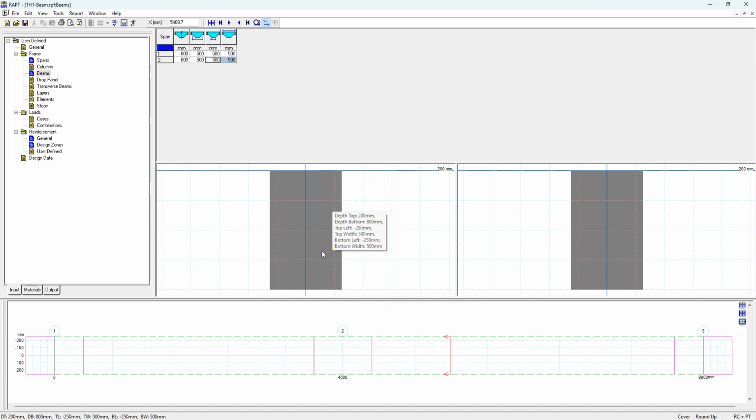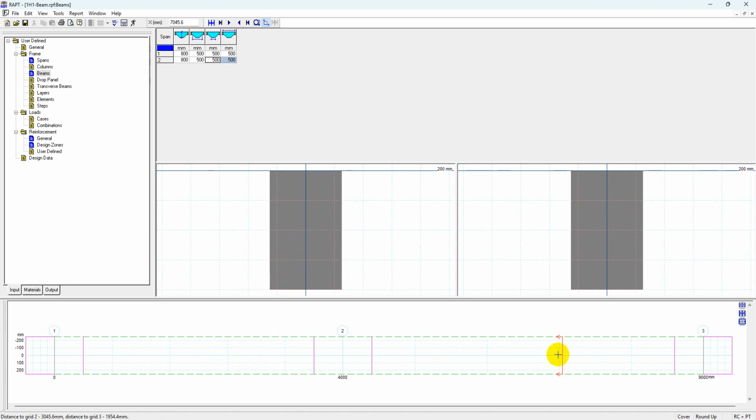If we put the mouse around this color of the beam, we see that information is displayed regarding how the beam is input into the software: depth top, depth bottom, top left, top width, bottom left, and bottom width. Once we click on this, the information regarding this cross section will be displayed.